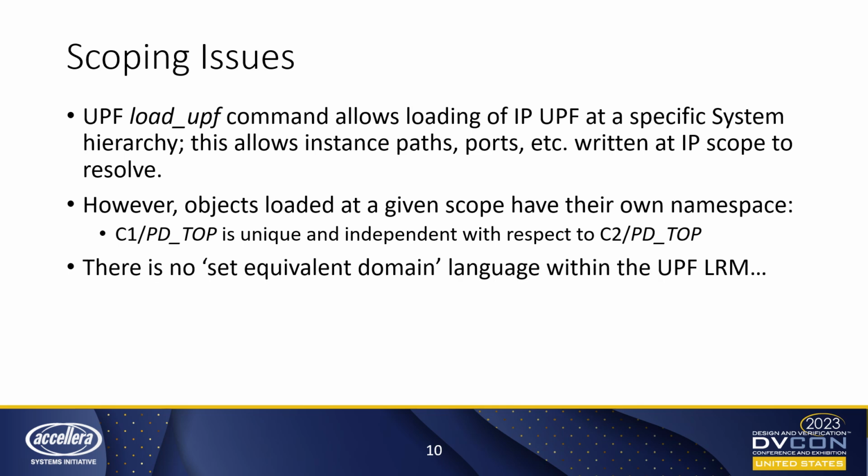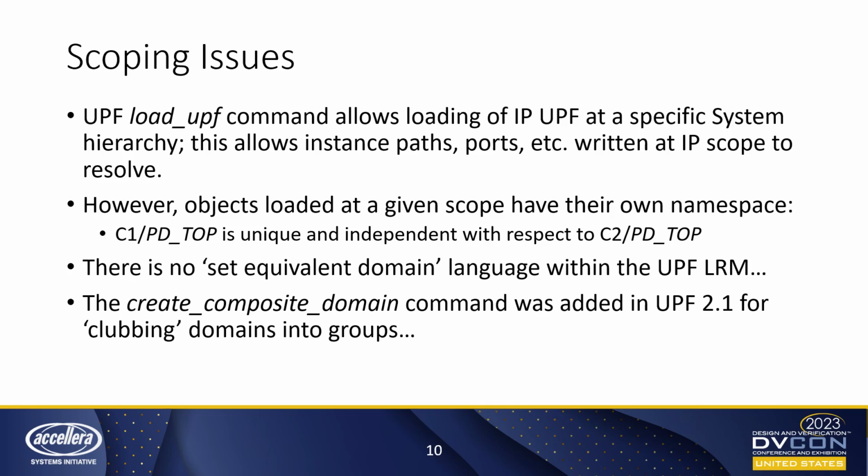There is no set equivalence command within UPF language to automatically set these uniquely scoped items as equivalent. Some EDA tools do provide such functionality, but these methods are tool specific at best. However, UPF does provide the concept of a composite domain in UPF 2.1 for gathering or clubbing domains into groups. So perhaps this is a solution to our issue. We'll look into this later.